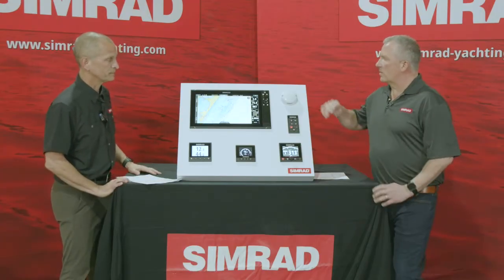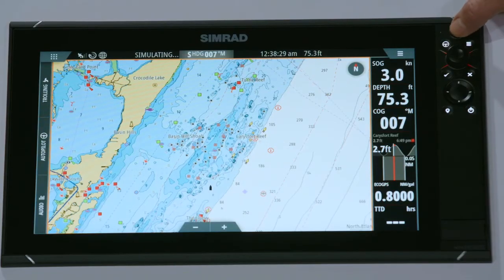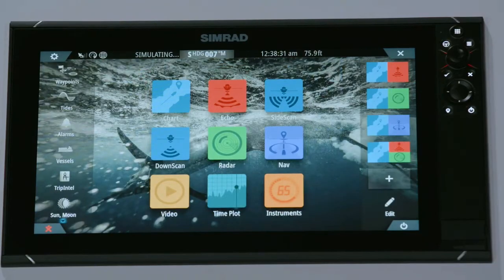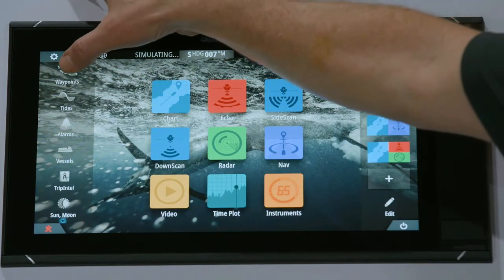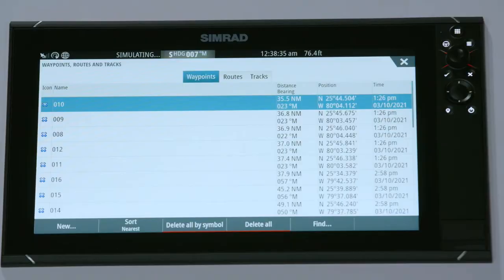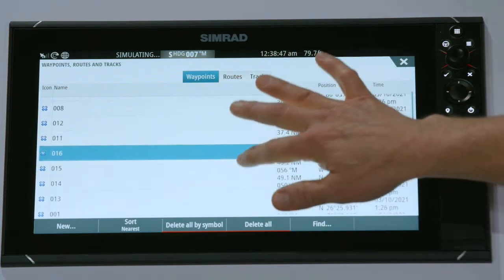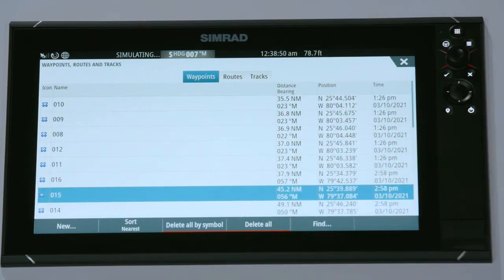Absolutely there is. And again, to get to your waypoints, you can go to your home screen, and then you can access your waypoints here. Sometimes people will have, as you say, hundreds. We've had people send in their waypoints to us because their machine's running slow or something like that. There are people out there with thousands and thousands of waypoints. So scrolling through a list, trying to find a waypoint name can be quite difficult.